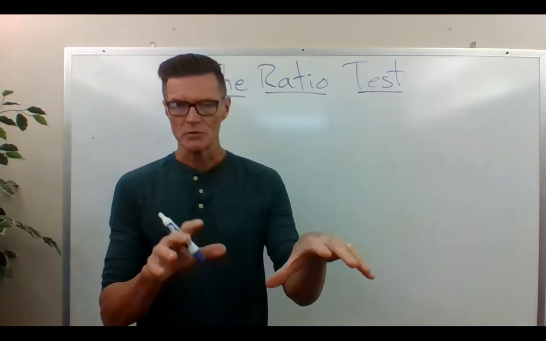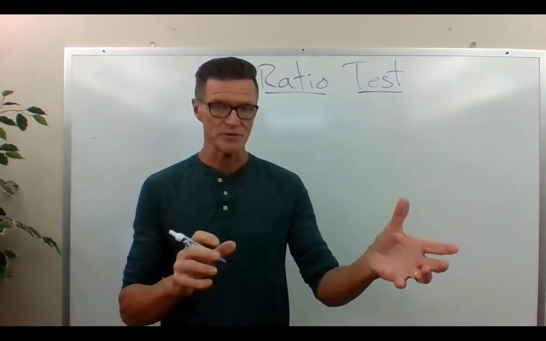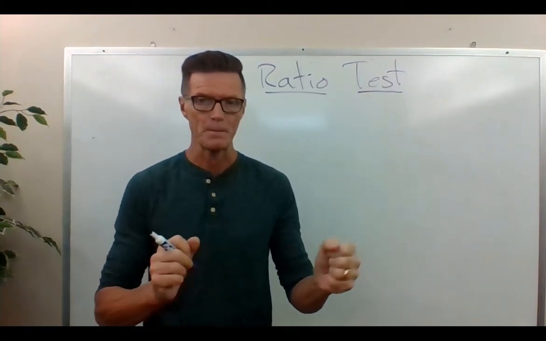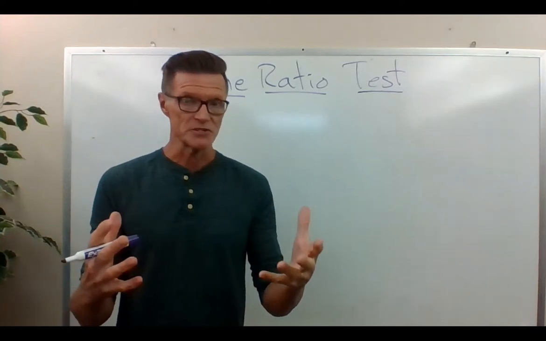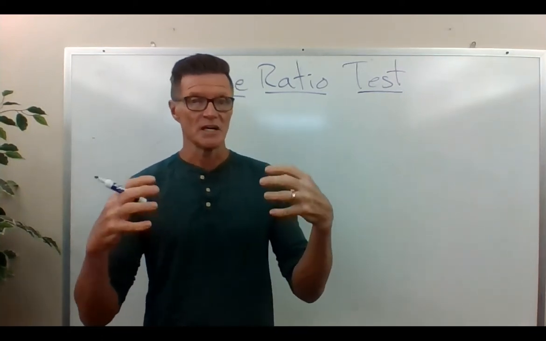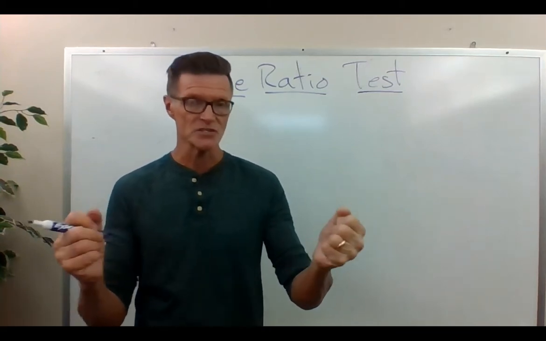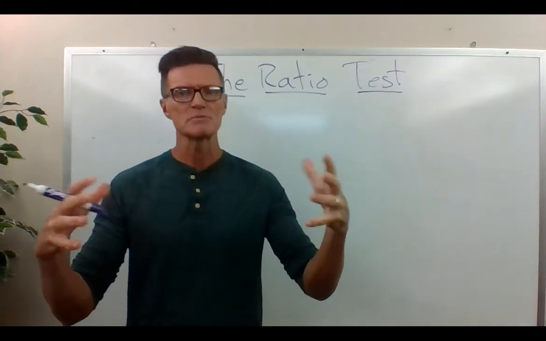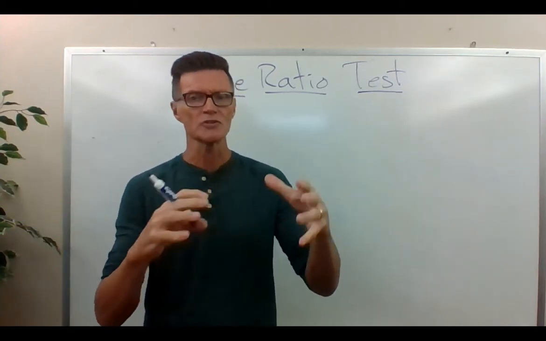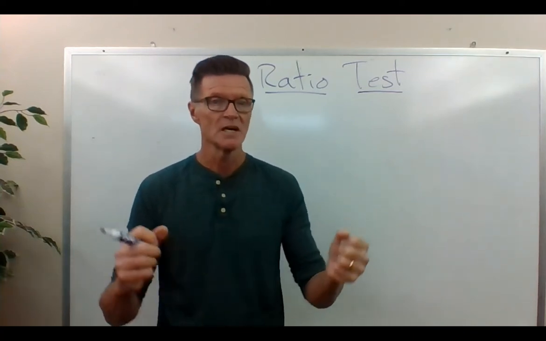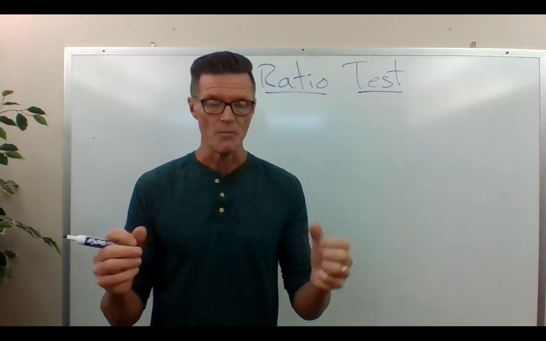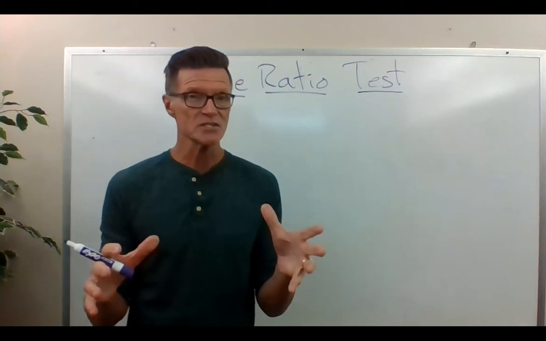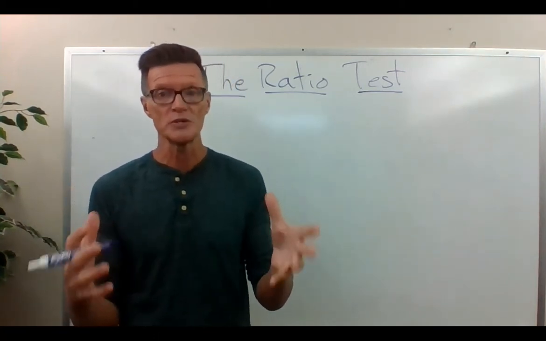In previous videos we took a look at the alternating series test to determine if an alternating series was convergent or divergent. Then we took a look at absolute convergence, which we tested using a variety of different tests to determine if the series converged absolutely, which means whether the terms were alternating or all positive, the series would converge. So the ratio test is a test for absolute convergence. It's a very nice test to use when you can use it.